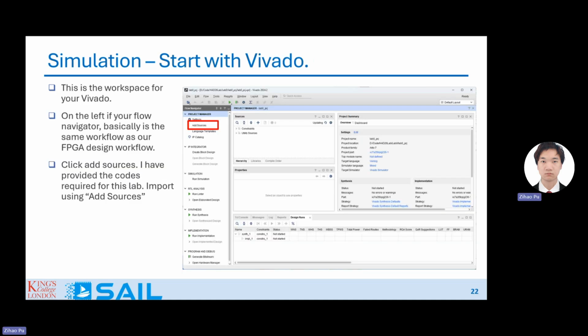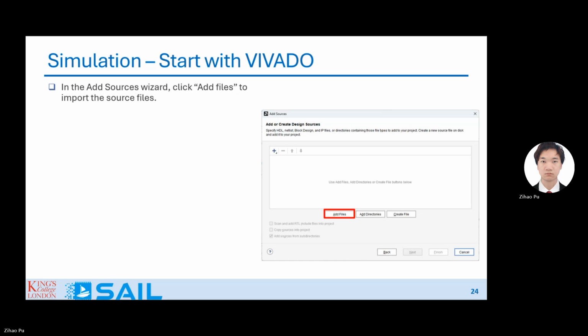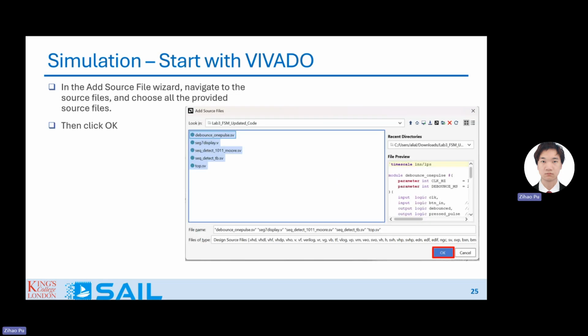After you're inside your project, press add sources and then add or create design sources. Add your files. It's these 5 files that you want to add. Again, they are on Keats, if you haven't downloaded them yet.